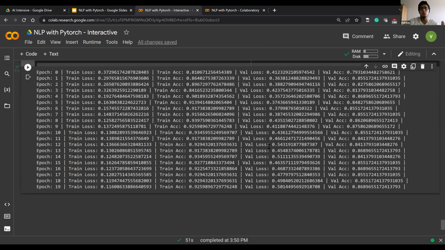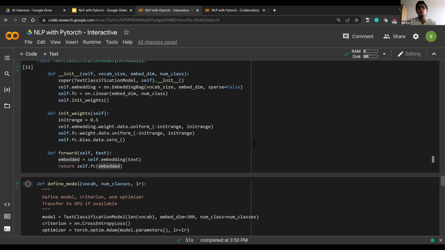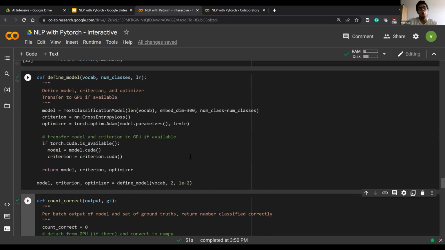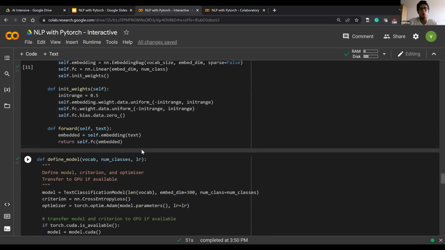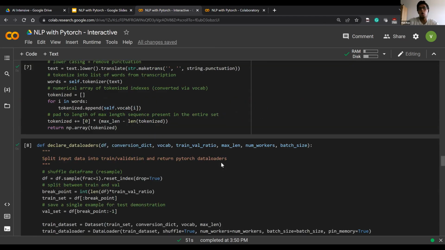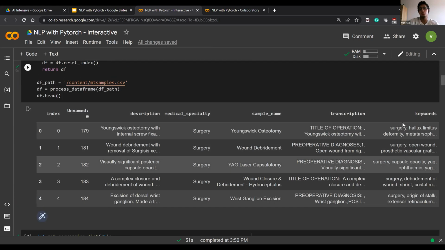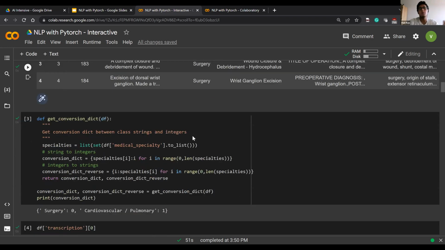As I mentioned earlier, firstly, you can use a different model. Right now we're just using a very simple NLP model, so you could definitely use a more complex model in that regard. And then also there are things with the data set. If we go back to the data set itself, as I mentioned earlier, there are these keywords and descriptions. Many of these things you could use to augment your data pre-processing pipeline in order to have more potential delineating features between the output and the ground truth. Those are sorts of things that you could play around with.